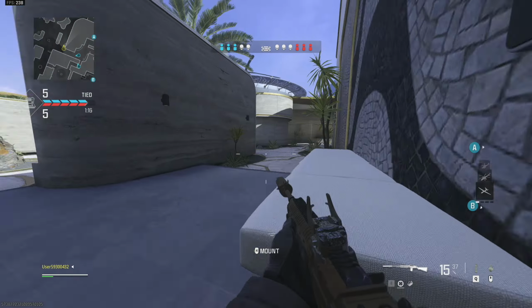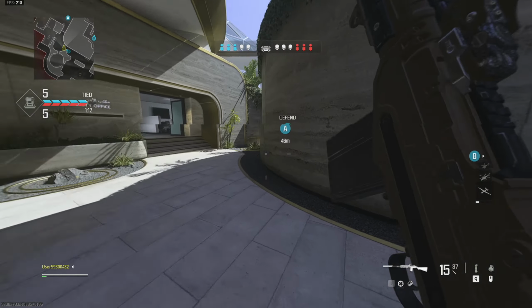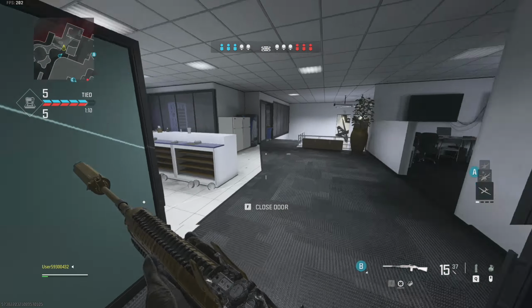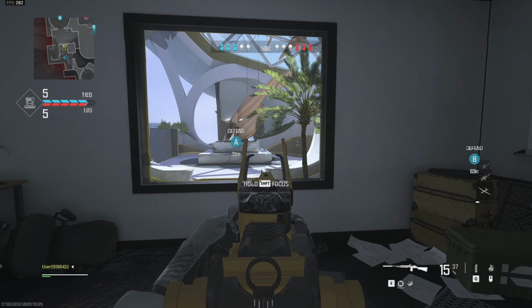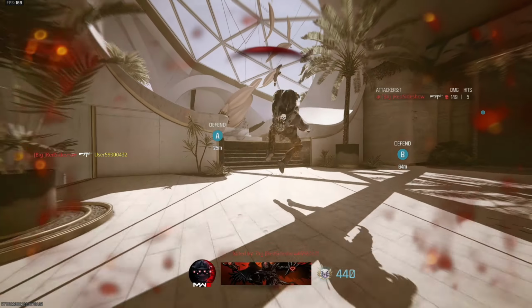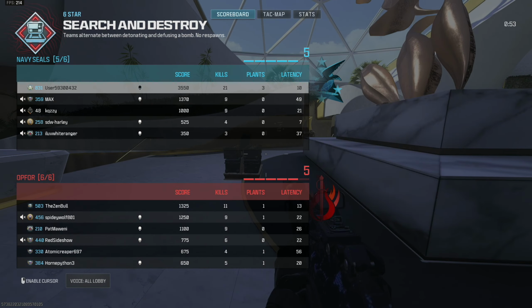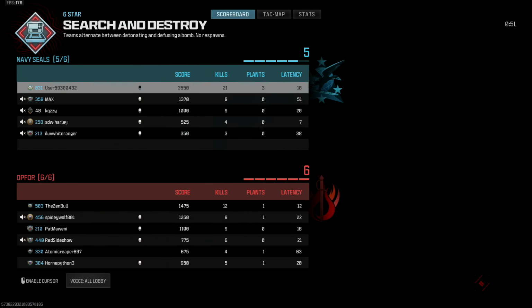Go for a flank. The footsteps kind of giving my position away. No, please, teammate, shoot him. Thank you. Unless my man clutches it up, which, honestly, I don't really think so anyway. Yep. GGs.